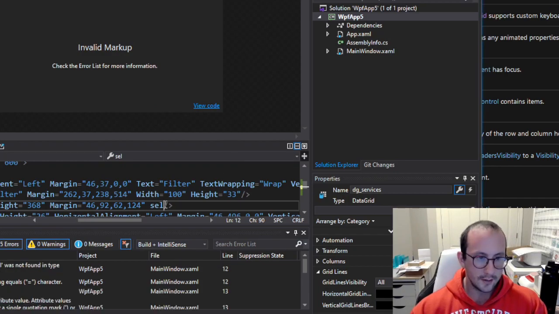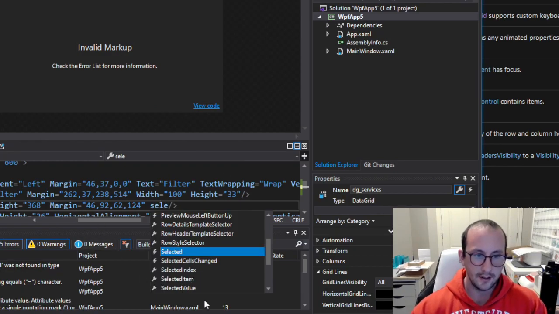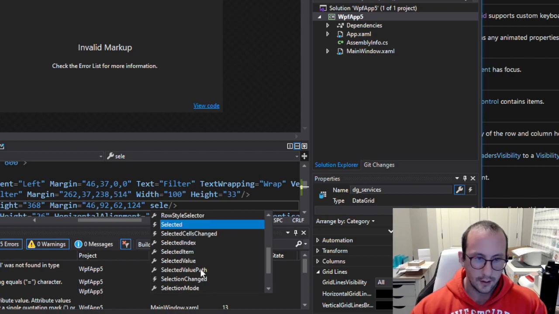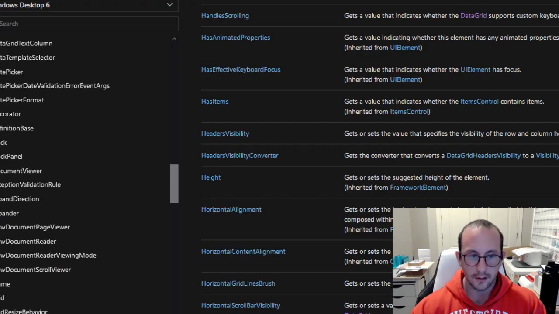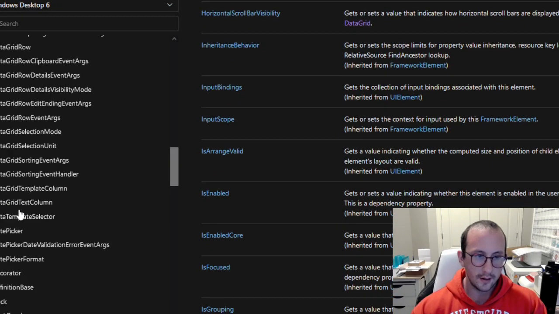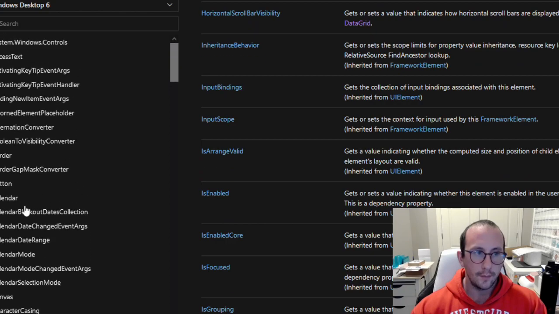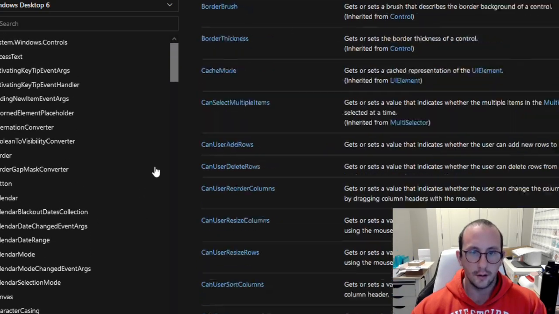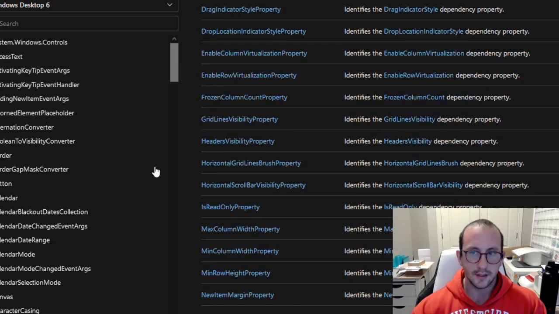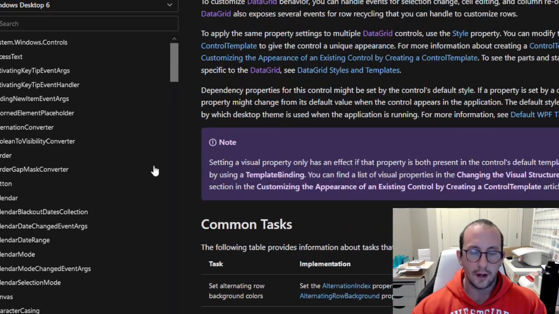I'm not sure why that's not in the documentation because it is an actual event. So it might be slightly out of date, but here's the selection changed event. This is what I used to know that there was a selection change event, which is weird that it's not on here. It's definitely quite odd because I would definitely expect it to actually be here.